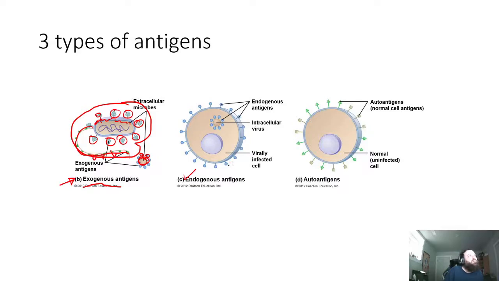And the cells of our body can actually detect the internal health of our cells. So ultimately what ends up happening is the endogenous antigens end up getting sent to the surface of the cells. Rather than describe those in more detail right now, I want to skip and go straight to autoantigens. Autoantigens are antigenic molecules that are derived from normal cellular processes. So when your cells are healthy, autoantigens are what will be on the surface of the cells. These are normal body cell antigens that are produced in your body just through normal metabolic activities.